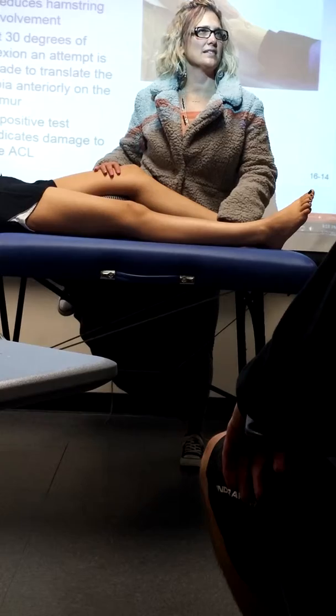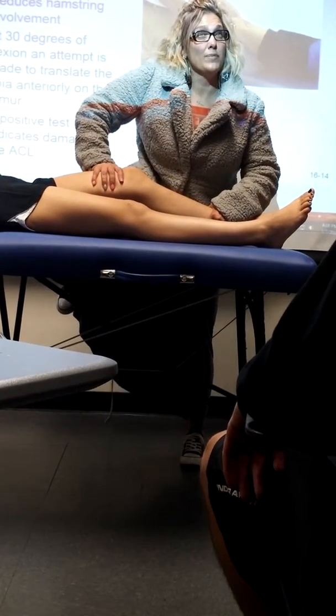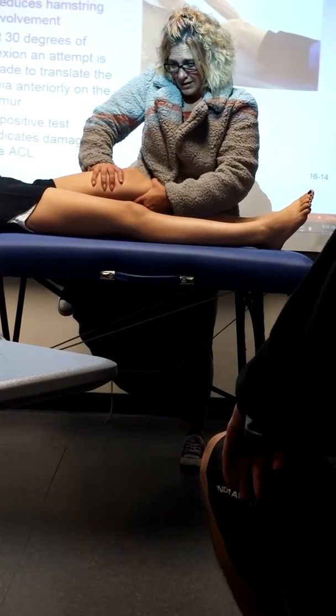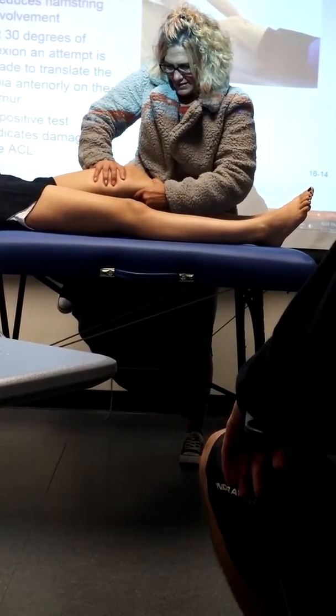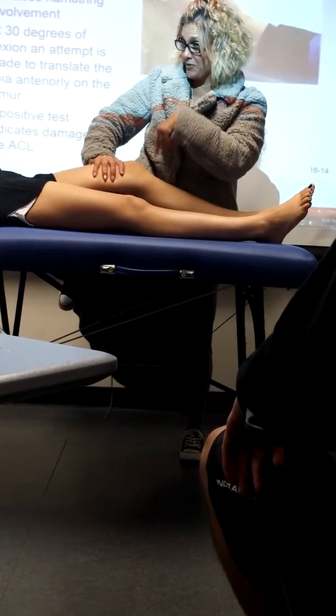That pretty much puts it at 10 degrees of flexion. I can stabilize her femur from the top with my entire hand. And again, my bottom hand is wrapped around her tibia, and again, I'm pulling her anteriorly. Do you feel a difference? Yeah, I do. Yeah, much more stable here.